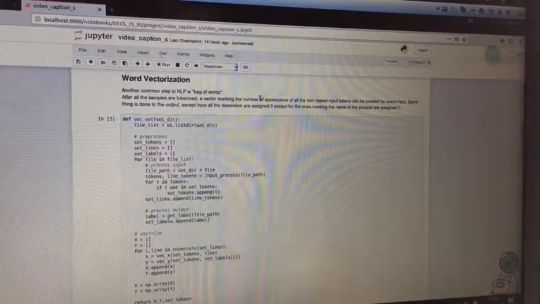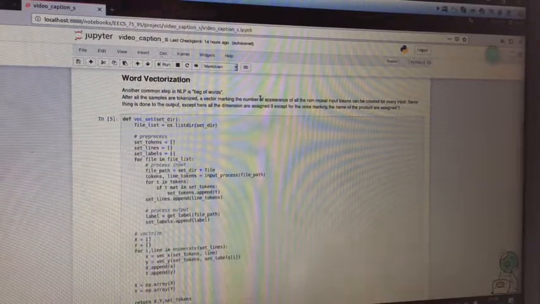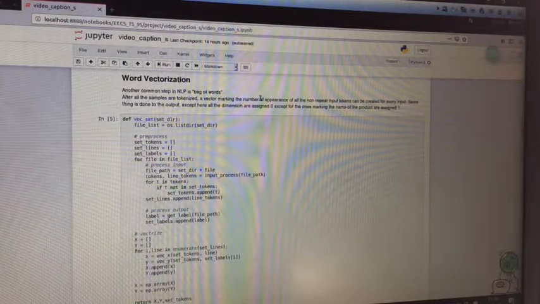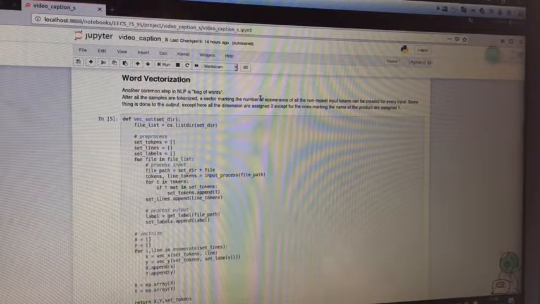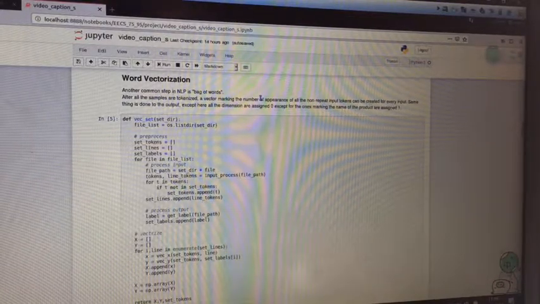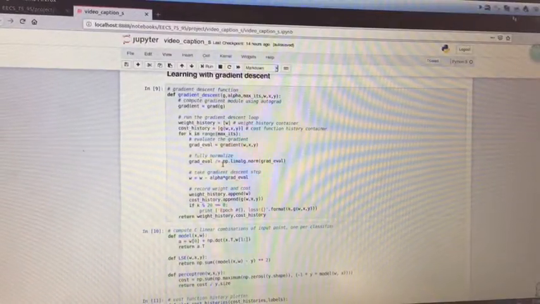After pre-processing, we can move on to word vectorization, which is basically an implementation of bag of words. I will establish a vector whose dimension equals the total number of words that appear in my dataset, and I will count every word by its appearance for every sample, and this establishes the input. The same thing is done to the output, except that everything is labeled 0 except for the words that make up the actual name of the product. After that, we can move on to the learning process.